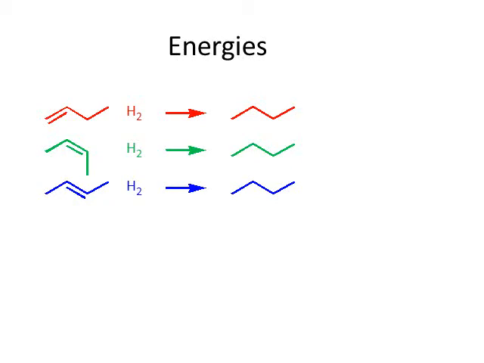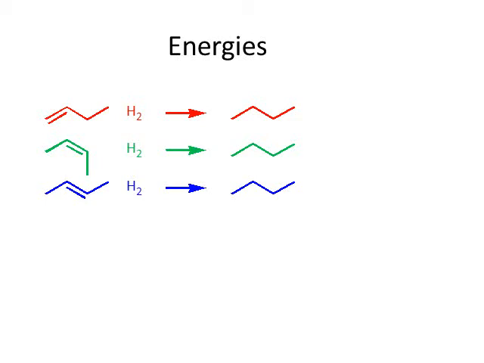We'll talk about the details of this type of reaction. It's called a hydrogen reduction. It involves a catalyst, and we'll talk about that a little bit later on in this presentation when we're talking about the reactions of alkenes. But for now, I'm not interested in how that reaction works, because I want to look at the thermodynamics. And remember, thermodynamics is just about comparing the starting materials to the products, and talking about the energies of those.